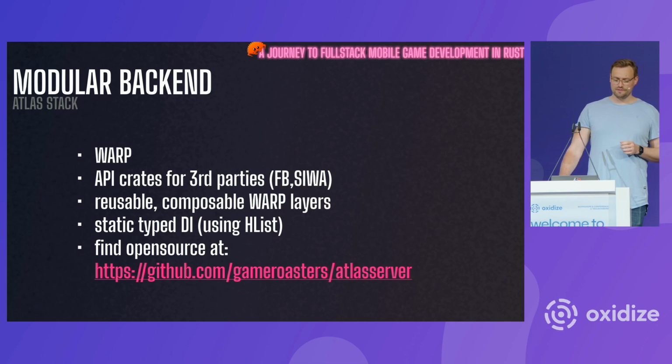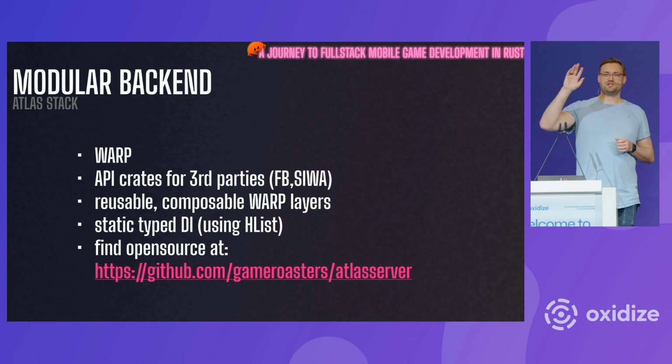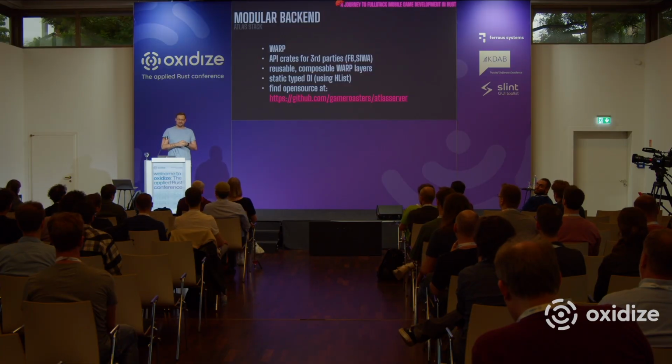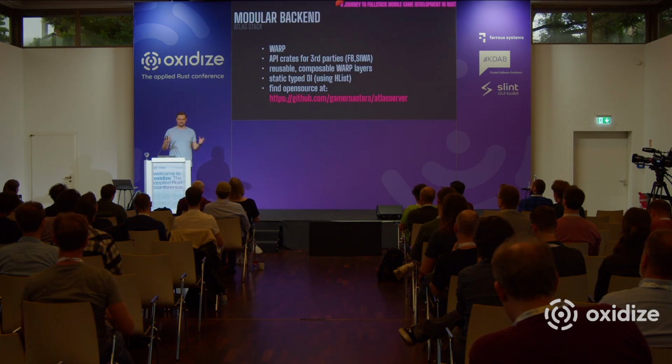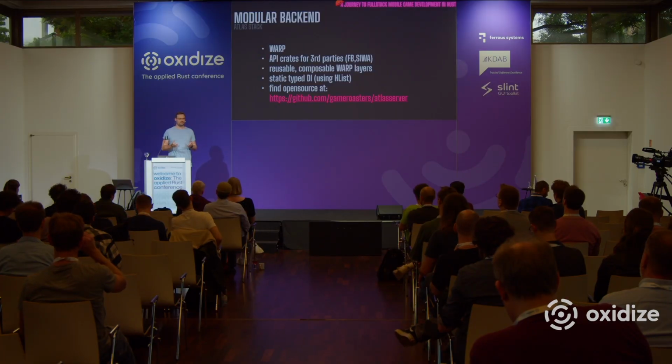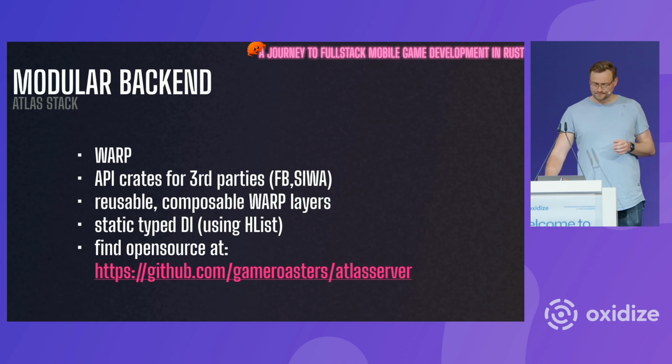And the nice thing that we invented for that was basically using what we call the static type dependency injection using HList. Anyone who has used HList here? It's magic. It basically allowed us to have a variable list of types that we used as the container for all the singletons, and then the different modules could pluck out of this HList at compile time the types that they actually needed to depend on. This is all open source on GitHub, by the way.